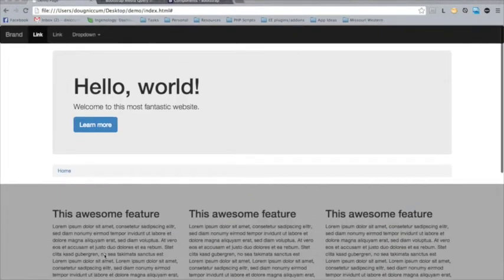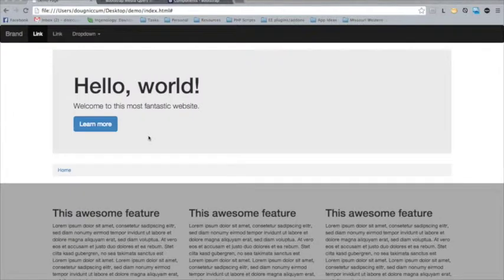Okay, so media queries. The way they work is that I am telling the screen, or telling the website, that I want to modify this page based on the resolution of the screen or the size of the screen.